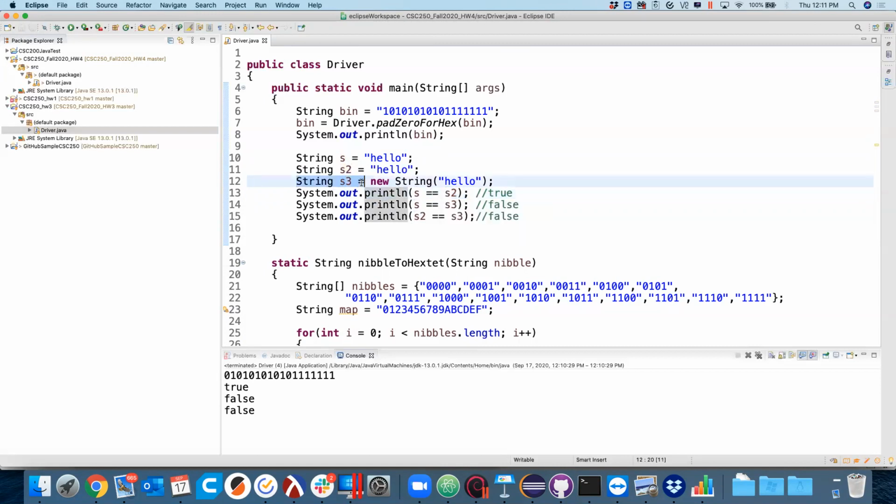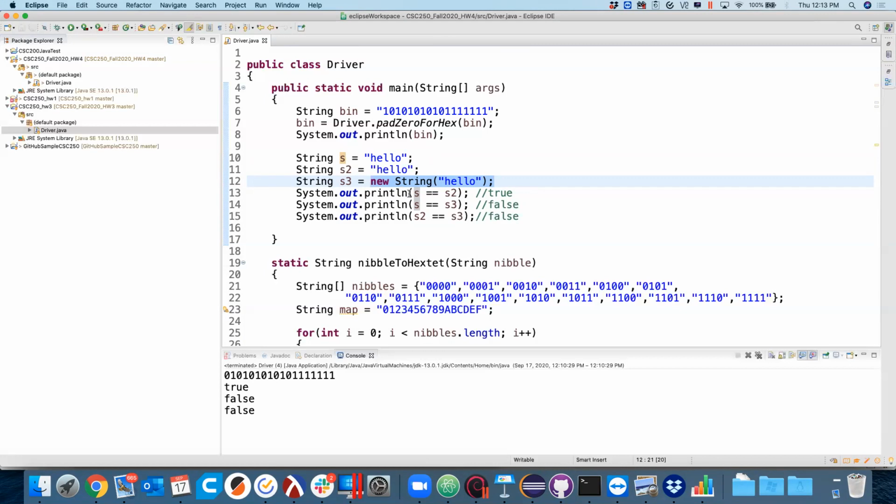Now this third variable I created, S3, equals new String hello. I'm purposely using the String constructor to construct a brand new string. The new keyword is our real estate agent. This guy goes and gets us new memory. So now I'm bypassing Java's default literal space rules. I'm saying, I want you to make me a new string whose contents are hello. But this is new memory. Don't look for this in literal space. So S3 will have a different, brand new memory address associated with the string hello.